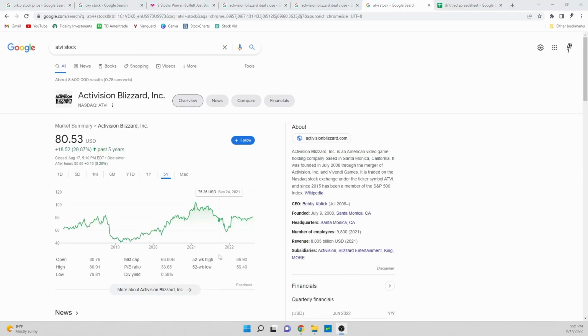Before I close out the video, I do want to end with the risks, right? Because if Warren Buffett is wrong and the deal does not go through, Warren Buffett will likely sell out of his shares, right? He's not going to sit in the stock. He probably doesn't have a whole lot of belief in the management team there at Activision Blizzard, as a lot of people don't. And really what would happen if the deal doesn't go through is we would see the stock crash, and crash even more significantly than we saw back when things were going poorly, a little less than a year ago. So we would probably see the stock go under $50, would be my guess.